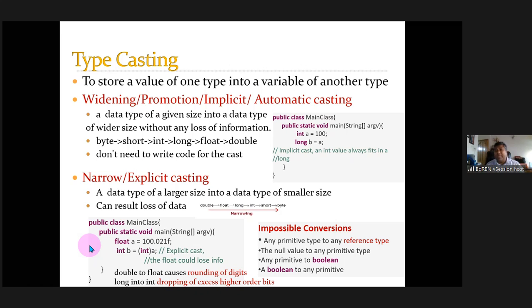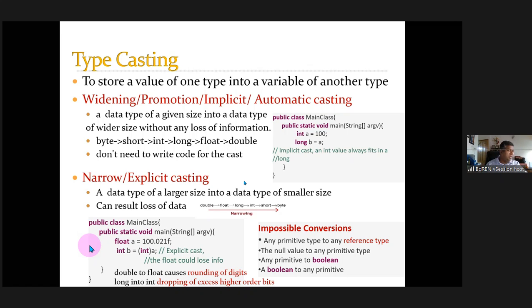Array is not a primitive type. Array is not a type; array is an object. You don't have any primitive type to array, so no conversion happens between these two. So primitive type to primitive type, objects to objects. Don't think about object to primitive type or primitive type to object. That's a different issue, that's not casting. We are calling this boxing, so auto boxing or other things, I will talk about later.